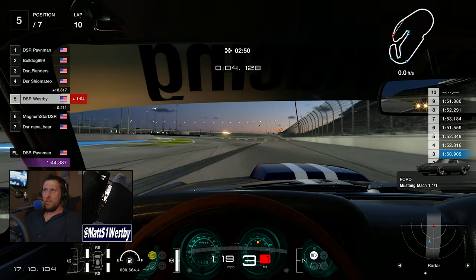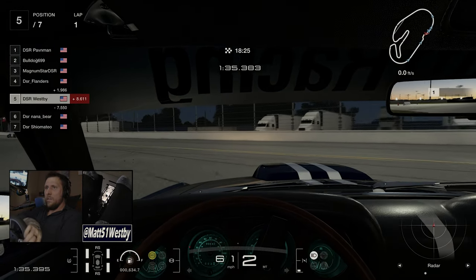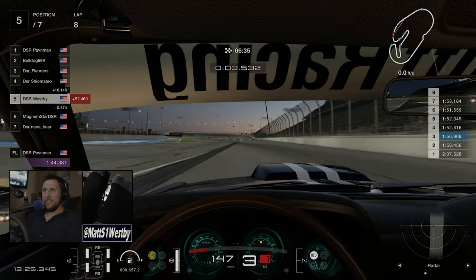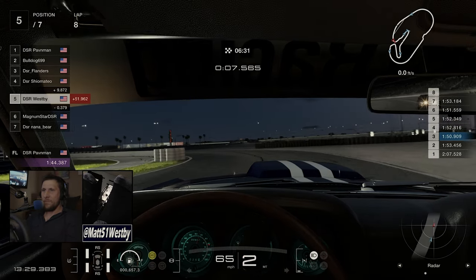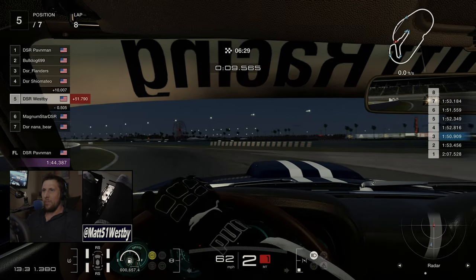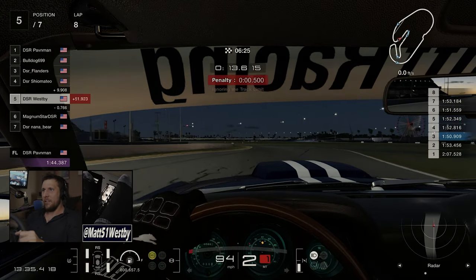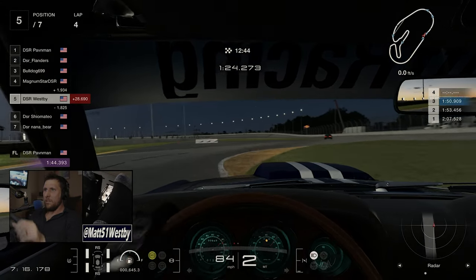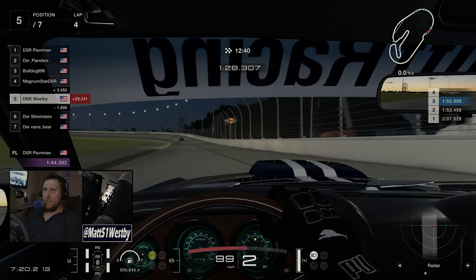There was one point on lap one where I grabbed the inside curb of the bus stop and had a little bit of a moment. Then there's another part where I just braked late coming into the first corner and got a half second penalty or whatever from it. And then there's another spot where I just cut the bus stop again on the way out. And from what I recall, that was pretty much about it.